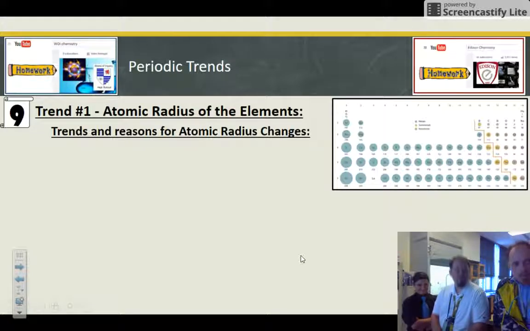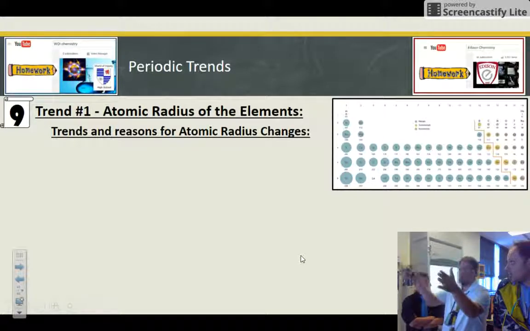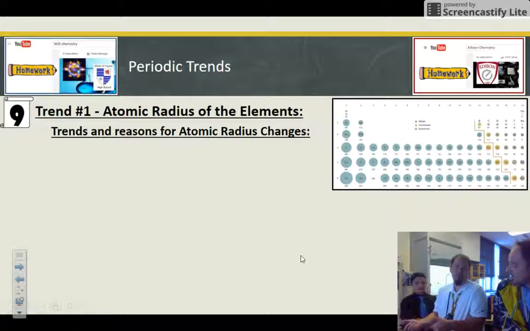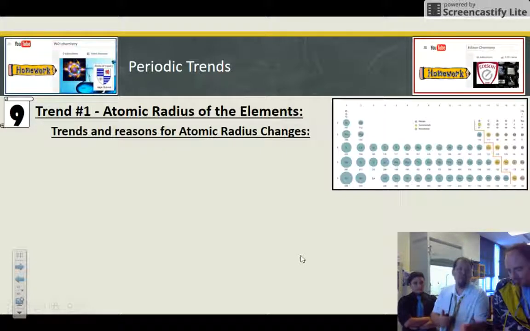All right, trend number one: atomic radius of the element. Before we start, disclaimer: the why is what you need to know. The actual trend you do not need to memorize. You can look it up in Table S. You can pick one element, pick another element, go to Table S, look up their atomic radii and say, oh, the atomic radius goes down as I go across the period, or it goes up as I go down a group. But here's the issue. The why is where the bang for the buck is. So you don't get full points if you don't know the why. That's what we're here for.